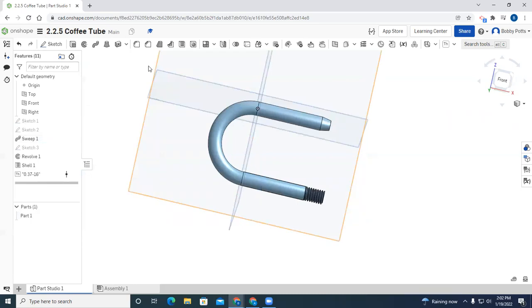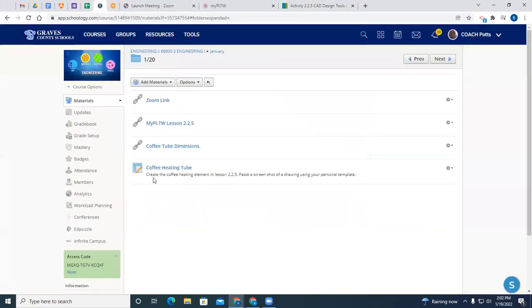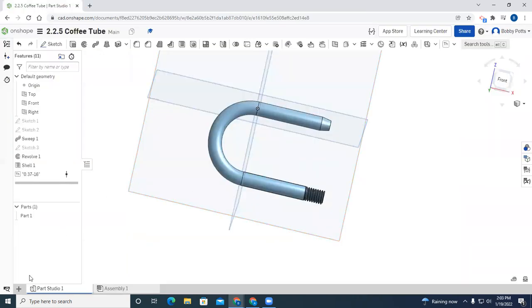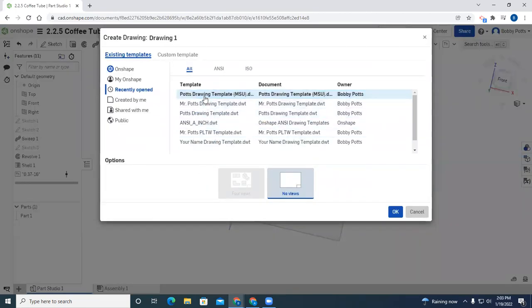So the only thing left to do, if you look back on Schoology, create the coffee heating element in lesson 2.2.5, paste a screenshot of a drawing using your personal template. So the last thing I want to do is down here, my plus sign, create drawing. All right, this is my Murray State template.